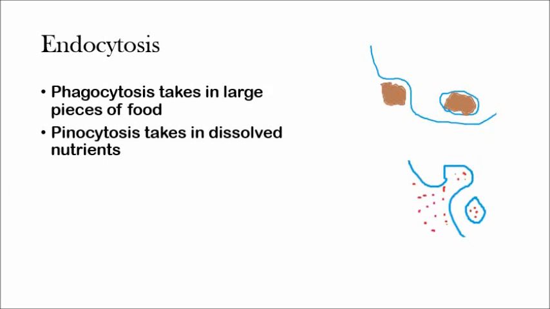The next form of bulk transport is called endocytosis. As the name suggests, this transports materials into the cell. There's two main types of endocytosis: phagocytosis and pinocytosis.